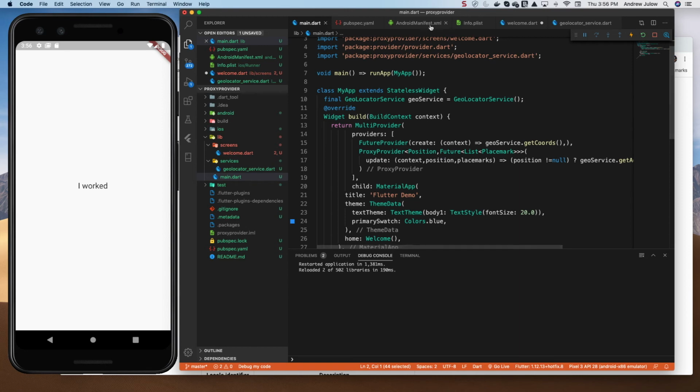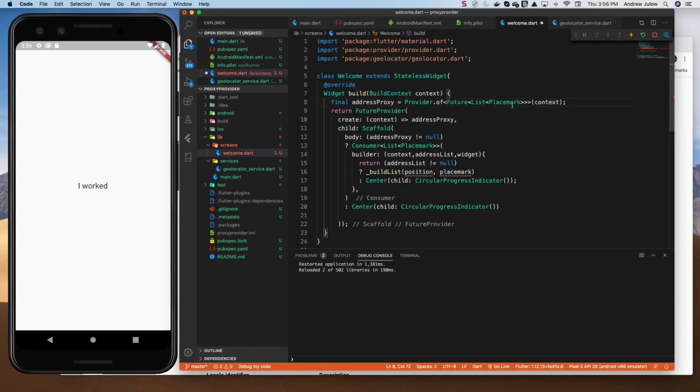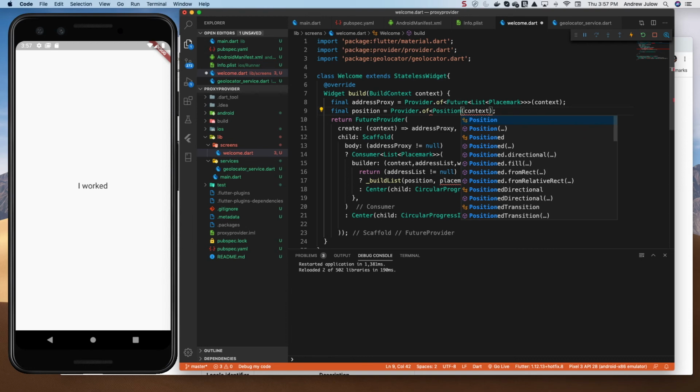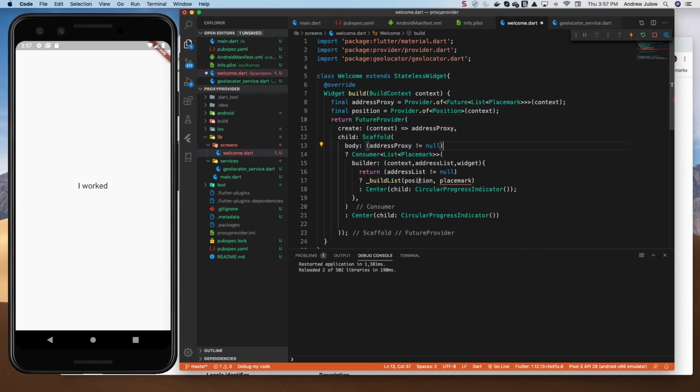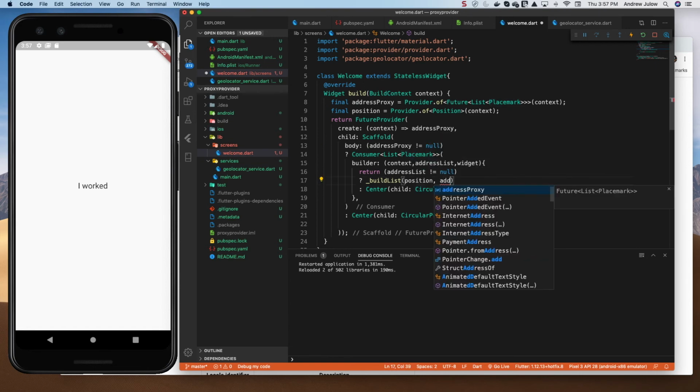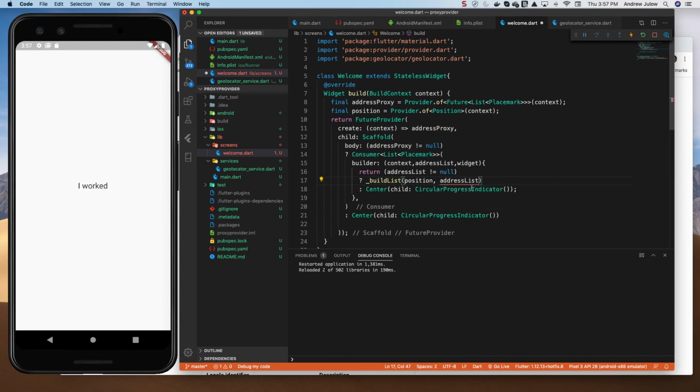We've got a provider that is set up, so I can come up here and do final position equal to Provider.of context, and then give it the type that I'm looking for here as position. And that will scope that in there. And then for placemark, I want address list, and I'm just going to pass in the very first item that we get.